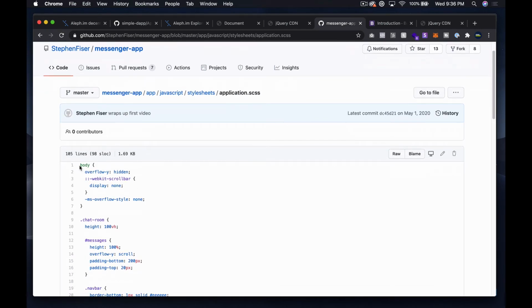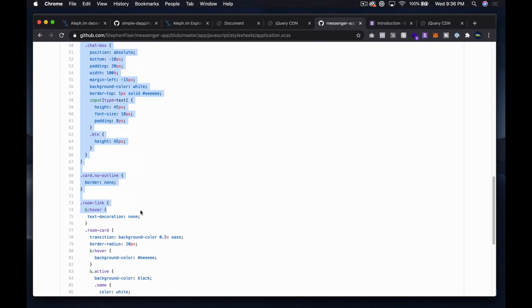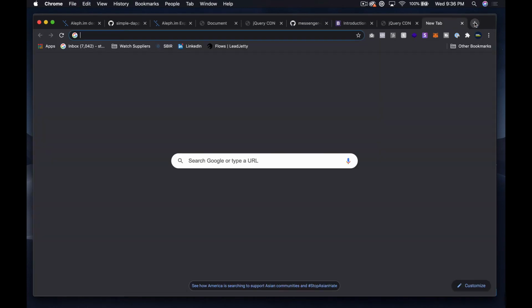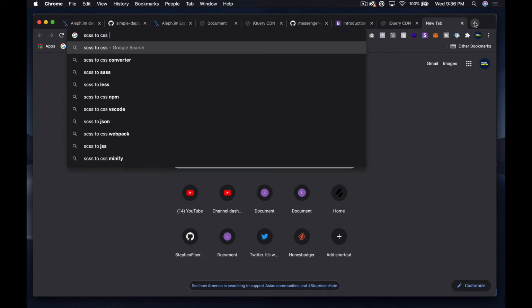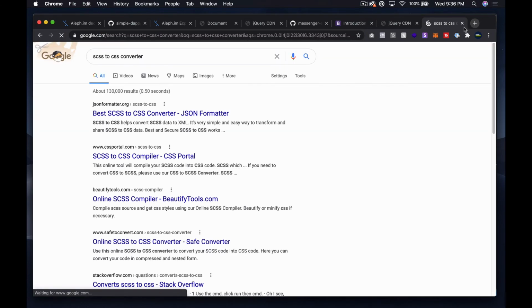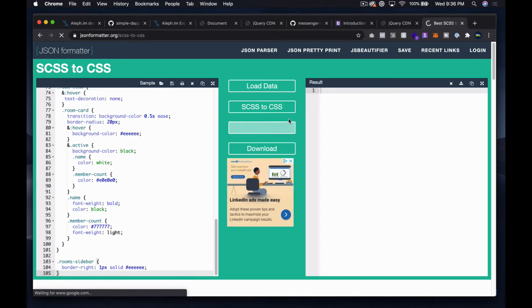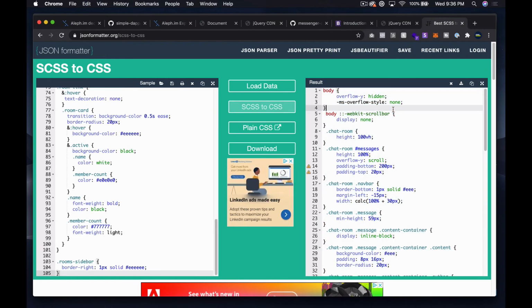Basically, I've just got a short Sass file here, but I don't want to go to the trouble of setting up Sass just yet. So I'm going to go over here to an SCSS to CSS converter. Let's see what happens. I paste in my SCSS here, click that, and copy all of this.